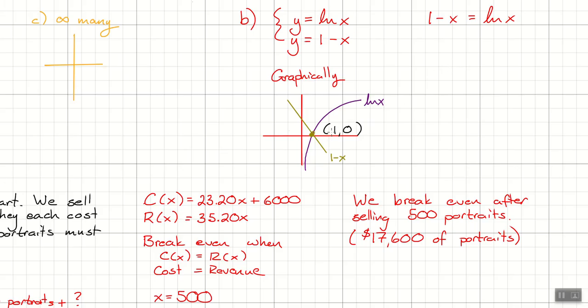Now, we have the technology to do this, and you can honestly get a pretty good idea from graphing. My issue with graphing, if I haven't vented about it, you'll hear it again, is that if I graph this by hand, how do I know if this is the point (1, 0) or the point (1.01, 0)? We couldn't tell the difference, right? That's my issue with graphs. They're good to estimate and get a good idea of what's happening. But I do want to see something else. Hypothetically, if I wanted to solve this one instead, and I didn't want to do it with a graph, what would we do? We're just playing the algebra game for a minute.